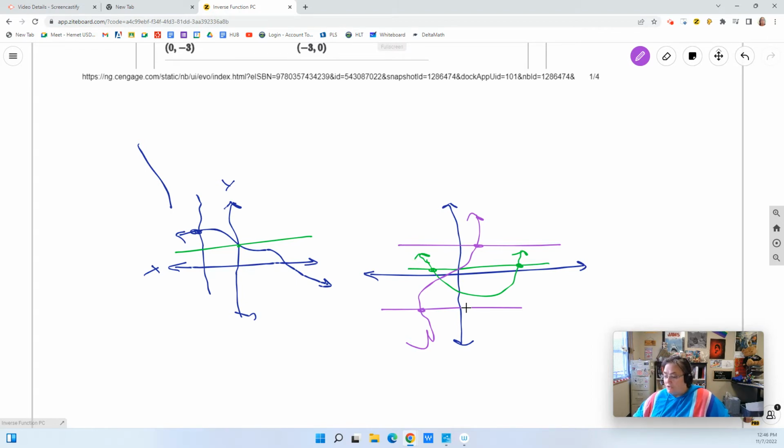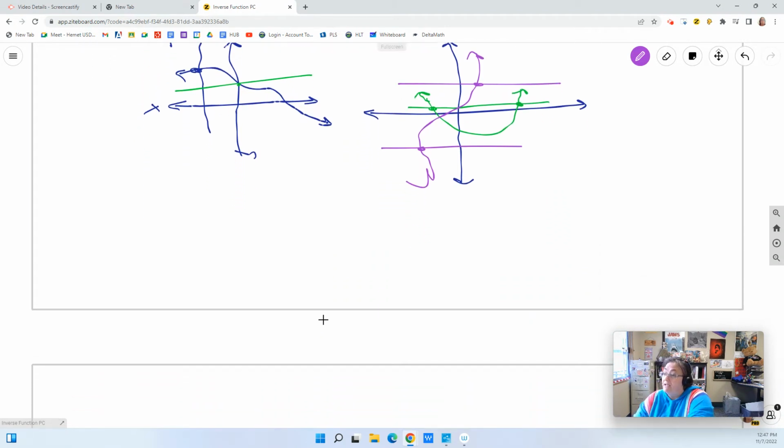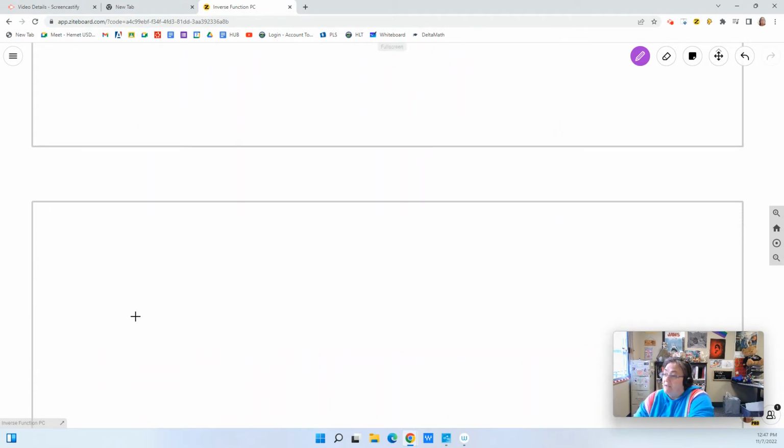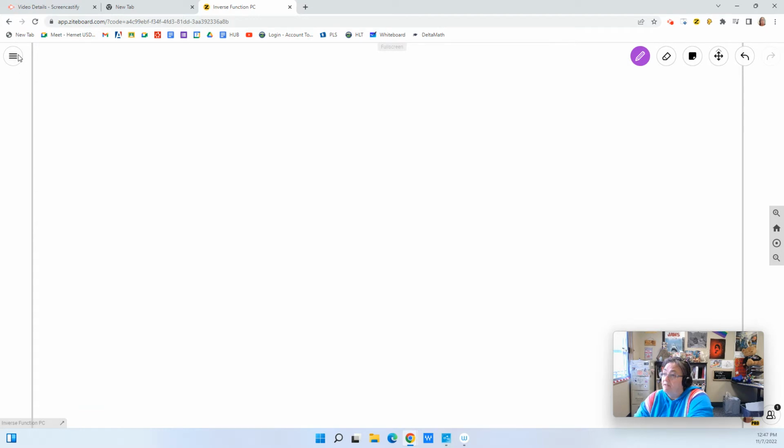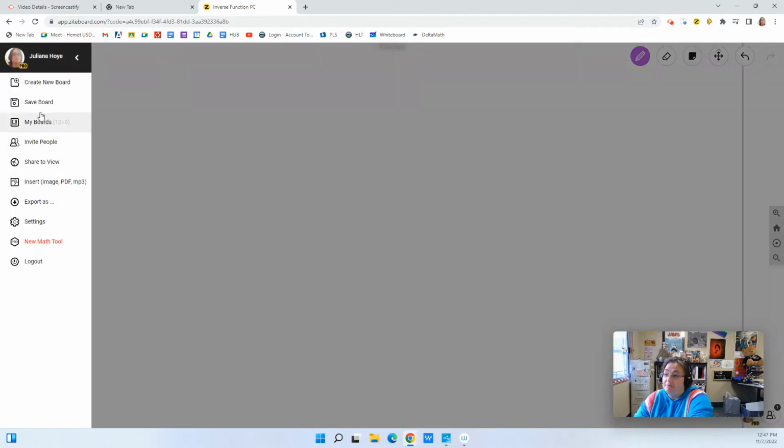Because more so what we want to work on is finding the inverse of functions algebraically and how we go about doing that. And that's where we're going to spend the rest of our time this period, is using algebra, because everybody loves their algebra, to find the inverse of functions. And there's a very specific set of steps involved with that. And I kind of took a snapshot of them that I was going to bring in for you because I think it's a little easier than having me write them all out.